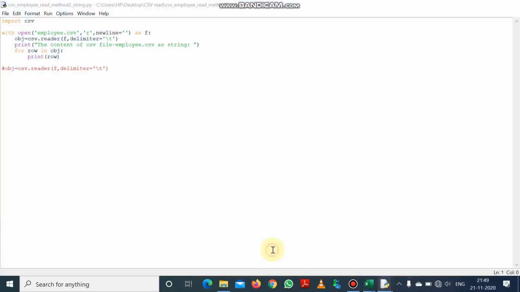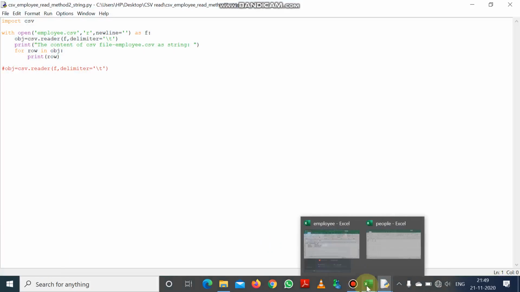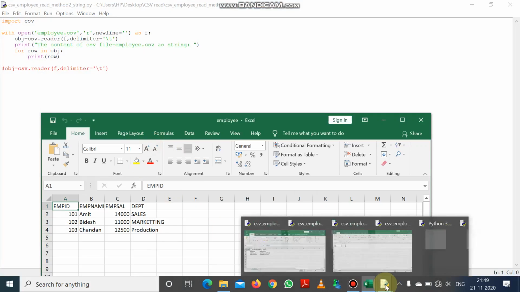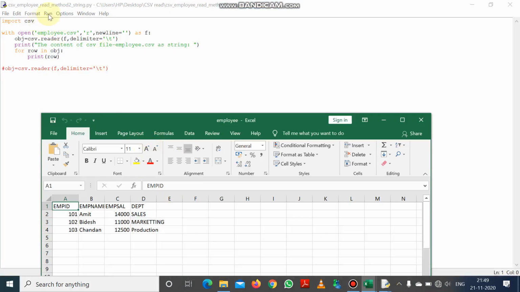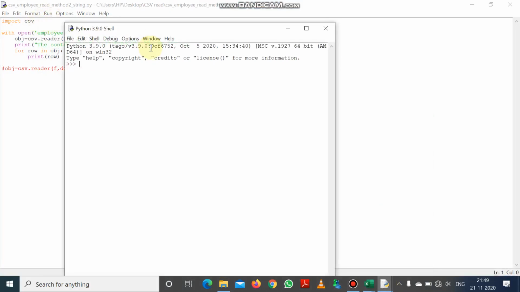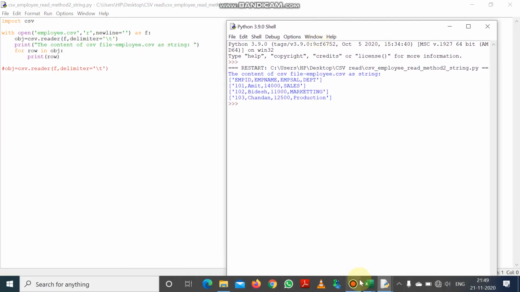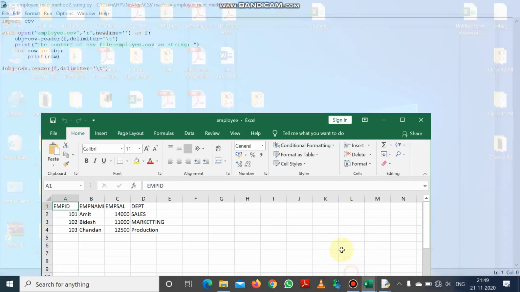In the next program, we are using the same CSV file, that is employee, and we are running the program. And now I am displaying the file itself also.